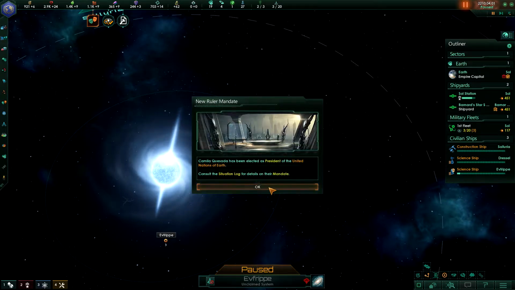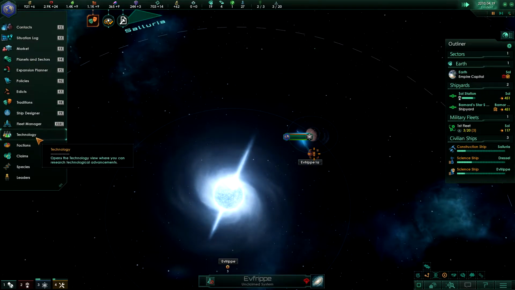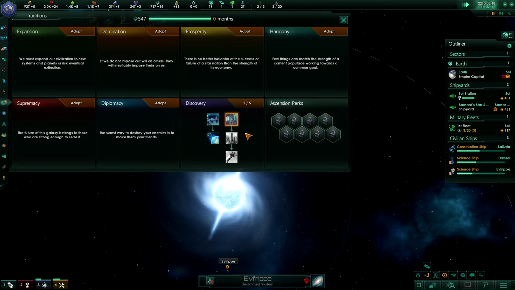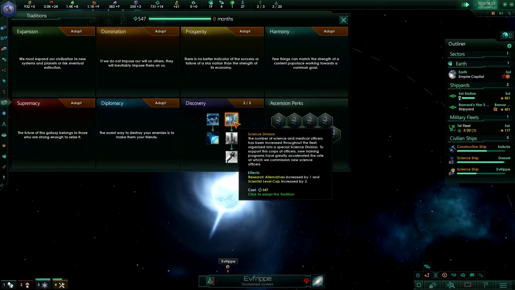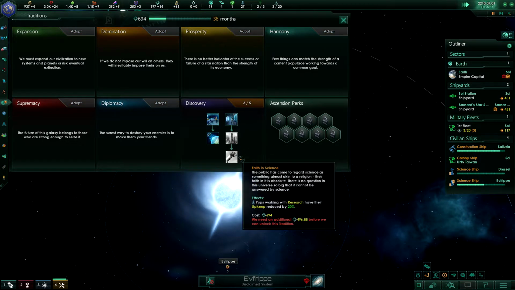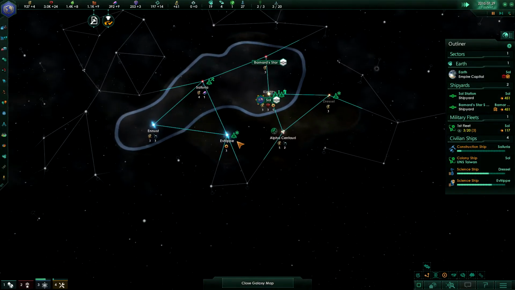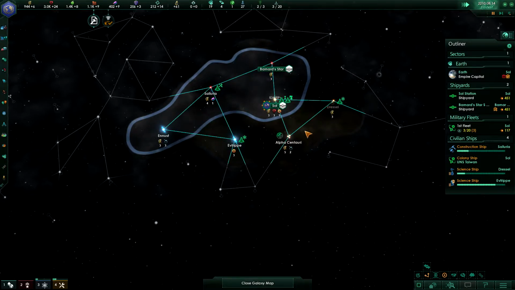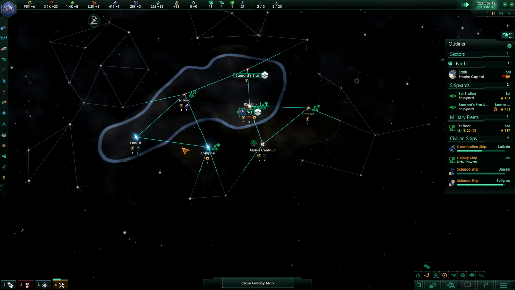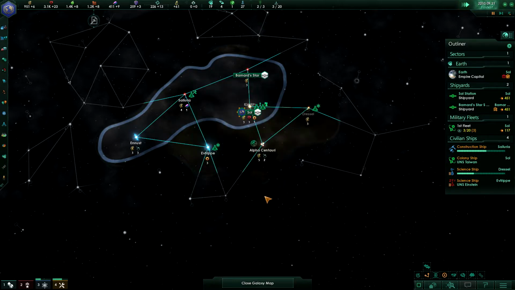Okay, so who is my current leader? I see. Looks like I still have... I thought I chose that one. Construction complete. I'm doing as much on the research side as I can. And because it's on fastest, it does kind of zip through all the information here. But you can always adjust the speed up and down as needed. Special project complete. Okay, thank you.